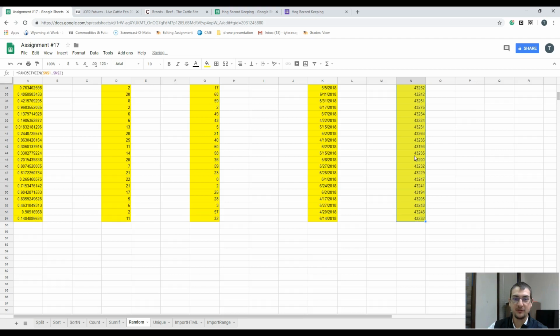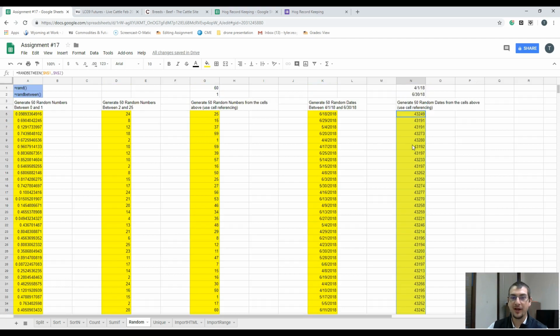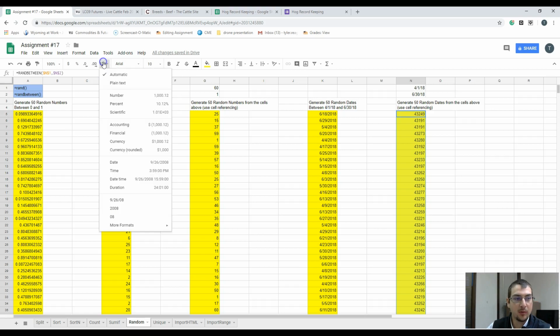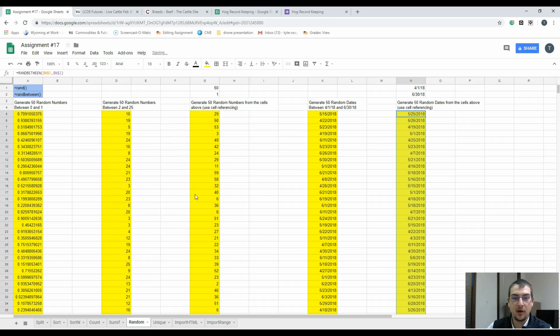It's showing up as a bunch of just different numbers. If you ever have dates that show up as different numbers, it's because all of those dates have an underlying number component with them. As we drag that down, it's reading this as a number, not a date. So if you ever get just numbers like this, and you're wanting dates, you simply come up here to More Formats, or press this date, and it'll automatically change it to those dates.